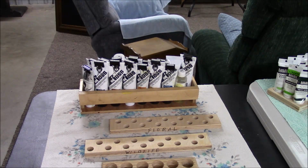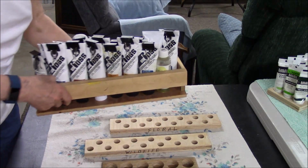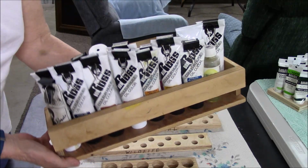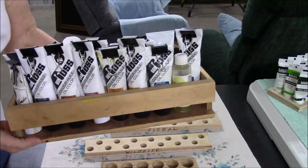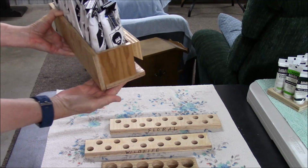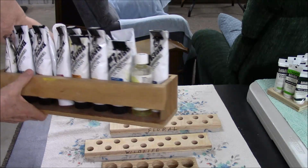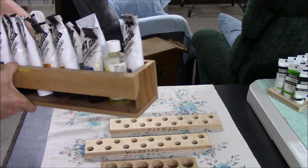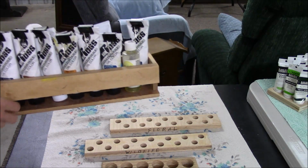Well, I am so fortunate to have a husband that just loves woodworking, and not only does he love it, he's really, really good at it. So he made this box for me. This holds my large tubes of Bob Ross paint, and I take this everywhere. But you guys, if you're handy with wood, you could easily make a box that would hold paints like this, and this is just so handy. My husband just uses the scrap wood that he has in the garage, and he makes some fantastic stuff. It works out really great.